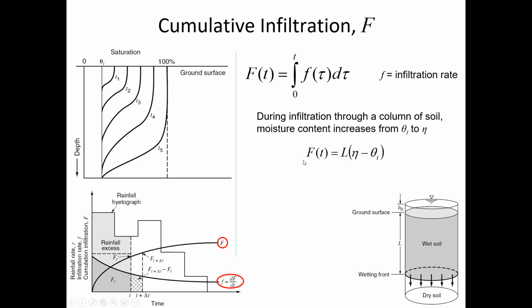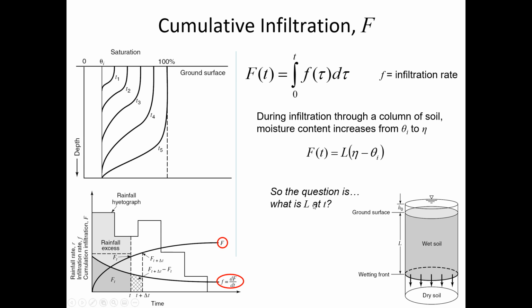And so then the depth of water, you know, how many inches of water has infiltrated down, if the difference between porosity and initial water content, if porosity is 0.5 and the initial water content is 0.25, then that would mean for every inch of rainfall that penetrates, it would actually have a physical length of 4 inches. So it's going to penetrate further. You know, if you have 1 inch of rainfall that goes into the soil, L won't be 1 inch. It's going to be more than that because a lot of the voids already had moisture in it, and then a lot of the volume is solid soil rather than void.